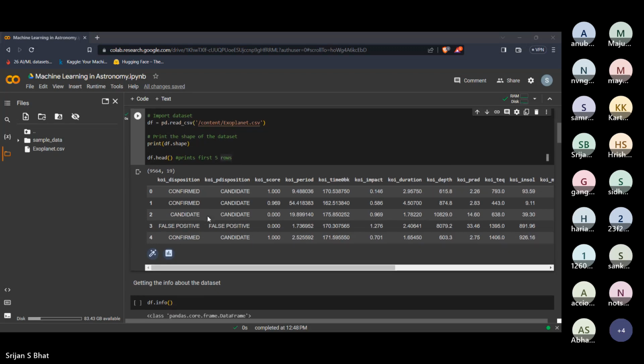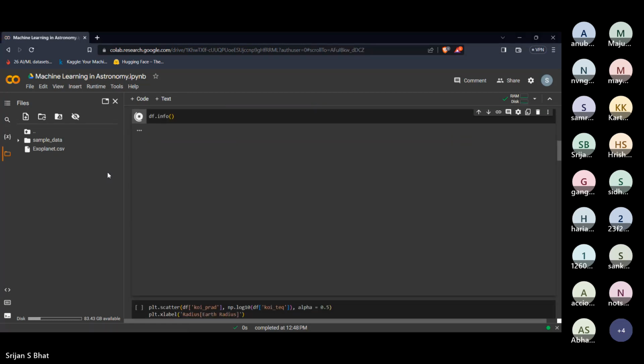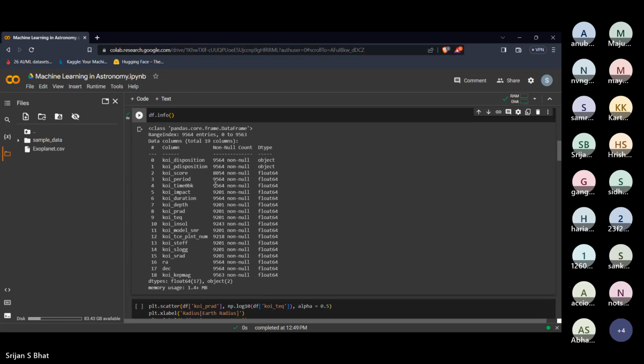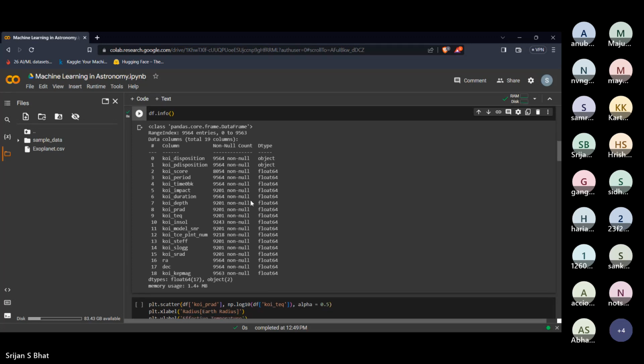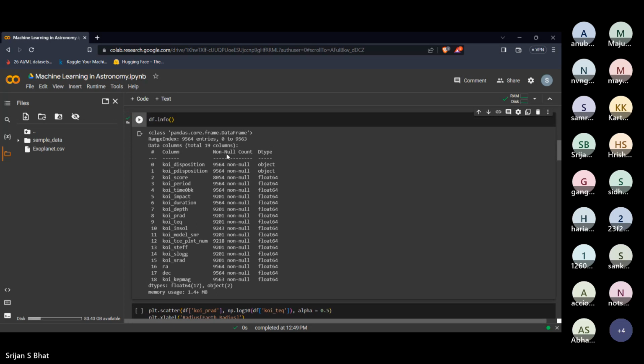So once the data is open, the next step would be to get some information about the data. For doing machine learning, you need to have some information about the data. The basic information that we need is what kind of data is present in each column. As you can see, the data type tells us what kind it is, like if it's a float or if it's an integer or things like it.